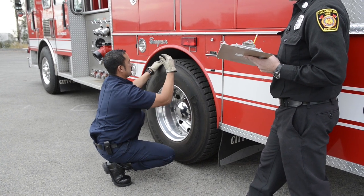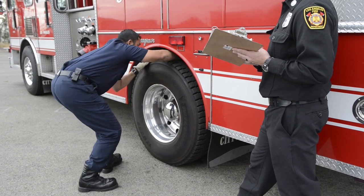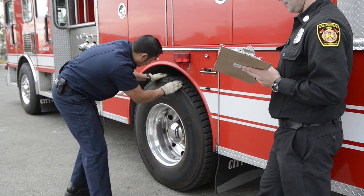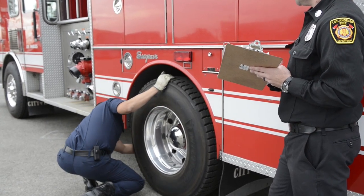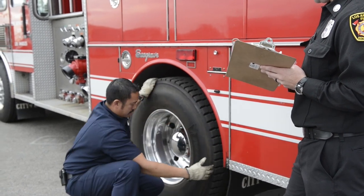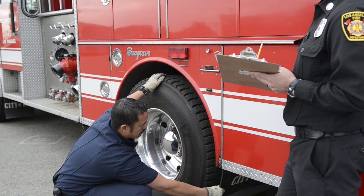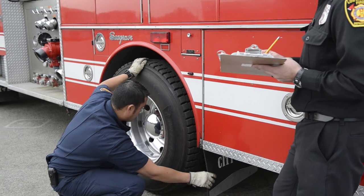On your tread depth, you wanna make sure you check the tread depth throughout, all the way through, and the rears are gonna be 2/32, so I'm gonna check with the tread depth gauge. While I'm under here, I'm gonna check between my tires. I'm gonna make sure that there are no foreign objects in between my tires and that my tires aren't touching at the bottom, to indicate low tire pressure. And also while I'm down here, I'm gonna check my mud flap. Make sure it hangs 3/4 of the way down and it's not torn and is securely mounted.